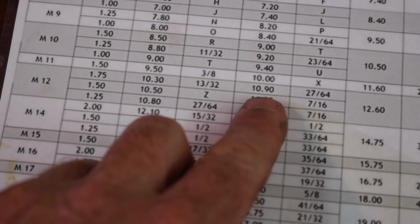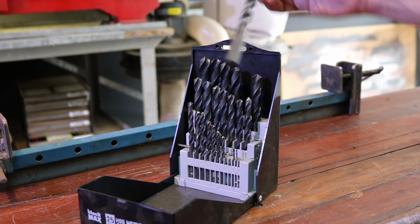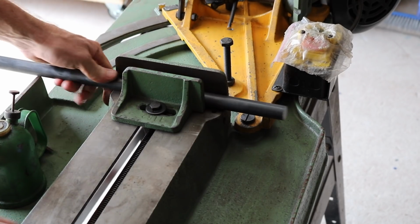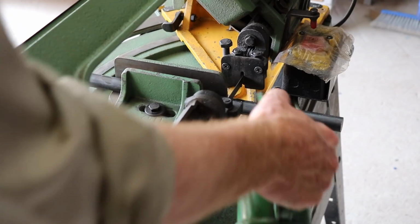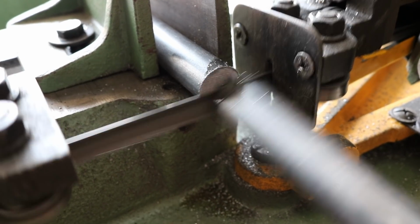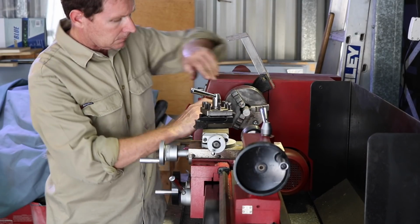Well, you can go down to the store and buy clamps, and sure, they're fairly readily available, and these days they're not really expensive. But I'm a maker, and every time I see something, I think, well, can I make that? And it's part of what I am. It's part of my inquiring nature.